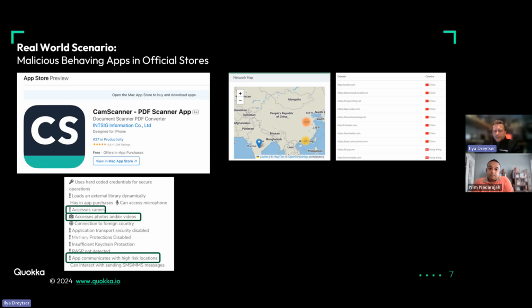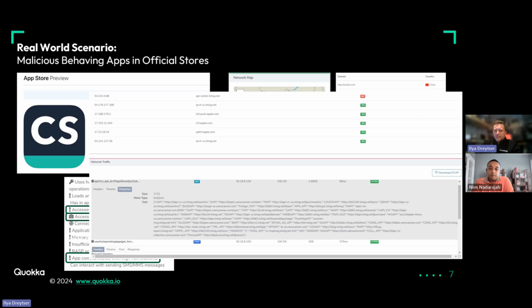The other important thing here is this accesses photos and videos. That doesn't just mean it takes a picture and can only get to that one picture. It means you just gave it access to whatever pictures you have on your device. You can look at what it's doing with those pictures, and you can actually see that it's sending them to servers in China, along with things like your ID, your device ID, your personal information.